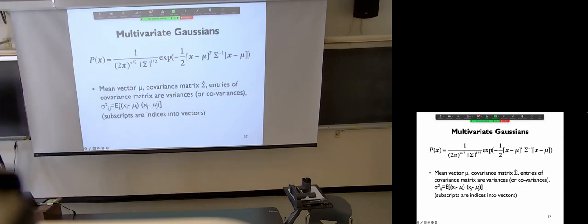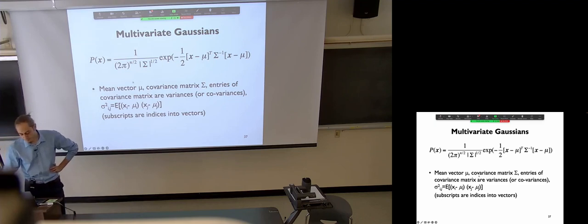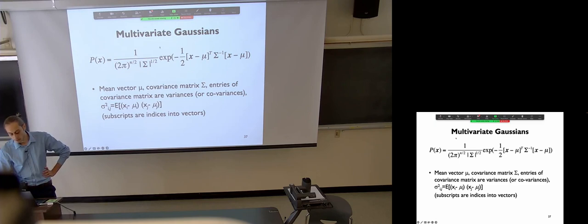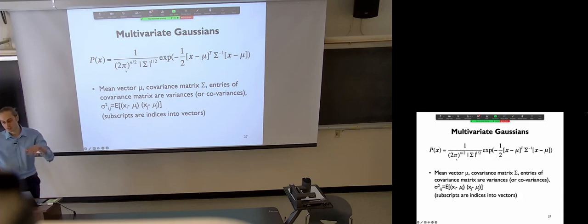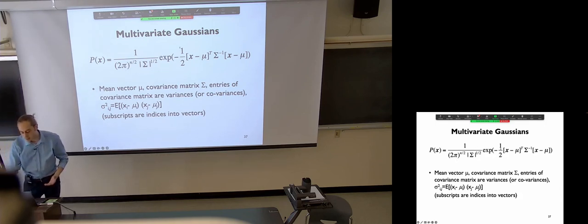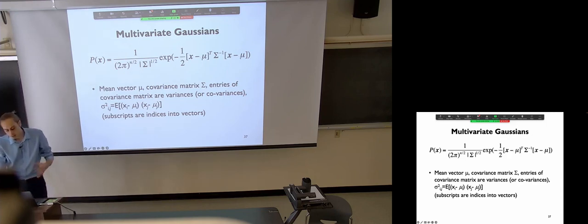This is the formula for a multivariate Gaussian. Again, the same thing, but now instead of in 1D, we're talking about multiple dimensions. Sigma here is the covariance matrix. And this is a normalization constant. Think of it as a constant that normalizes the distribution, so it all sums to one. It has to sum to one at the end, so that's why we have this term. And this is an exponential of minus 1/2 (x minus mu) transpose sigma inverse (x minus mu). So it's basically (x minus mu) squared over sigma squared, almost, but now in matrix form, so we have to write it like this.